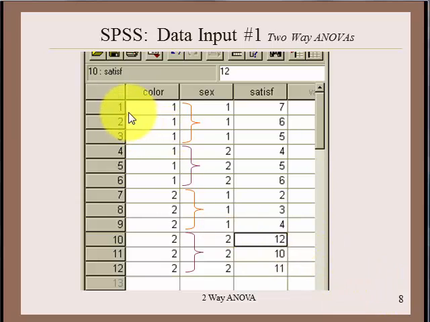Let me say quick that there's two kinds of n's we'll think about. The little n is how many there are in a cell, and the little n here you can see is going to be 3. These 3 people are in the exact same condition. These 3 are in the exact same condition, etc. And then how many n do you have total? Large N will be equal to 12 because we have 12 people total.